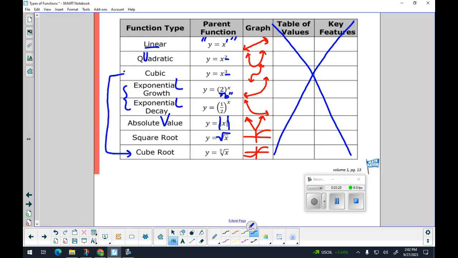And then lastly is a cube root, which is the inverse of a cubic. It's the inverse function of that. Think of roots. The 3 there is the cube root, and it's like the snake not going up the tree, but now slithering on the ground, because think about the roots of a tree. So those are our different function types.